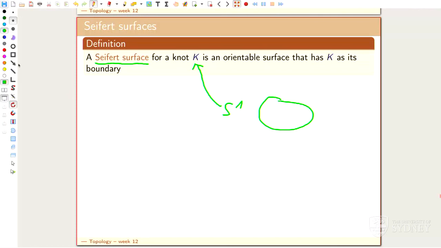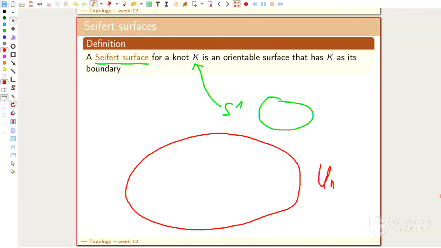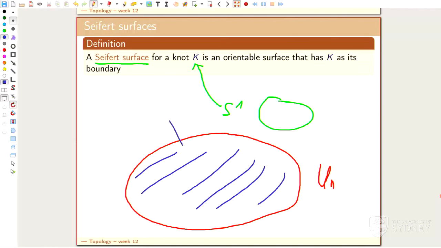The easy example you should have in mind all the time is if I draw the unknot, here's my unknot. What is a Seifert surface? Well, it's just filling this thing with a disk. So the Seifert surface in this case is a disk. And if you have a more crazy knot, it's not quite clear what's supposed to happen. But we'll see that you get a really fantastic answer. Hopefully the question is reasonably clear. You have a knot, it sits somewhere in space, and now you're looking for a surface that fills in the space, if you want. We call those guys Seifert surfaces, kicking out Möbius strips and projective planes and all that crazy stuff. We're just interested in orientable surfaces.